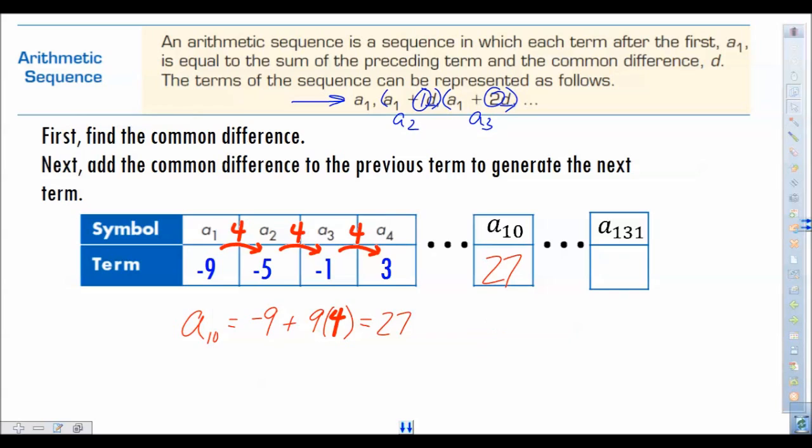What about that 131st term? When we get some ridiculously larger numbers like this, it really becomes important for us to rely on the formula. So if we do that to find the 131st term, notice that we can still start with the first term of -9, and then we're adding 4 130 times to get to the 131st term, which arrives us at our answer here of 511. So that's a basic gist on how to deal with an arithmetic sequence and how to generate and find other terms. Let's look at the general form for an arithmetic sequence.